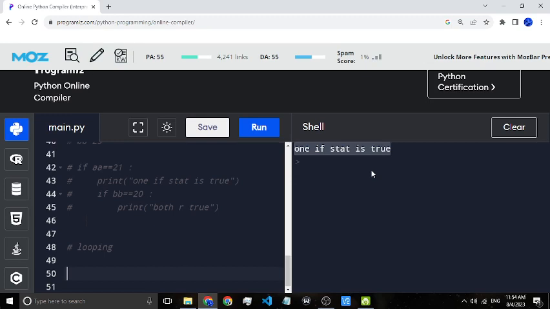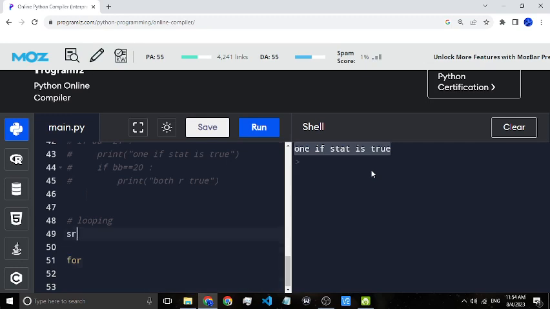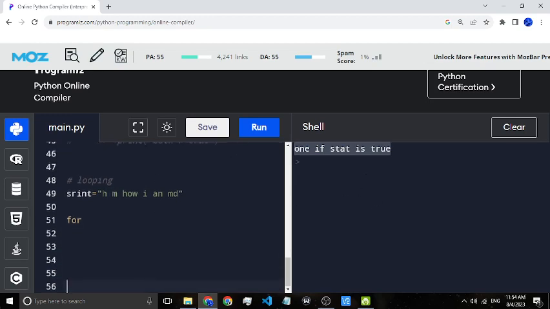Let me start with the for loop first. Let me take a string equal to double quotes, and I've taken some words. Now what I want to do is print all these words one by one. So I can use a for loop over here. I can give it as for word in, and in is a keyword, that's why it is in color. Then the string, colon. Okay, this is a for loop.